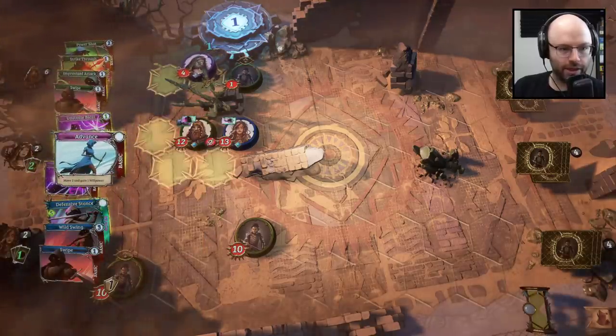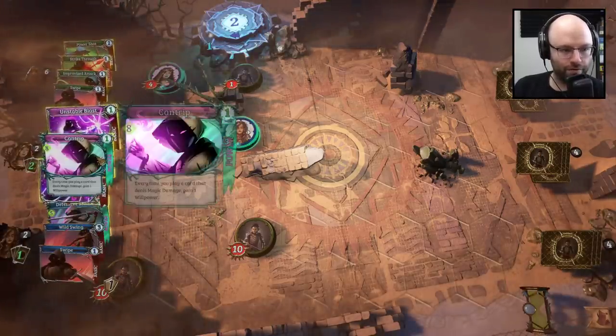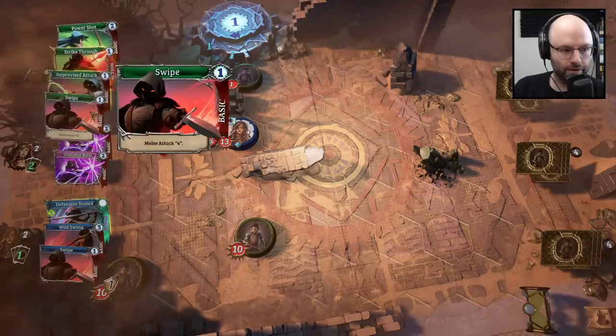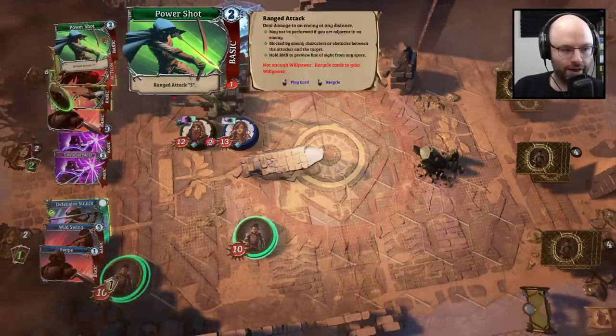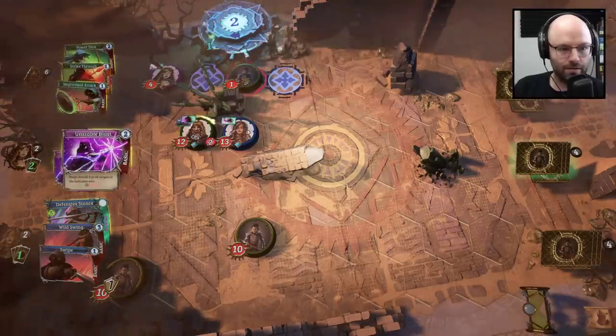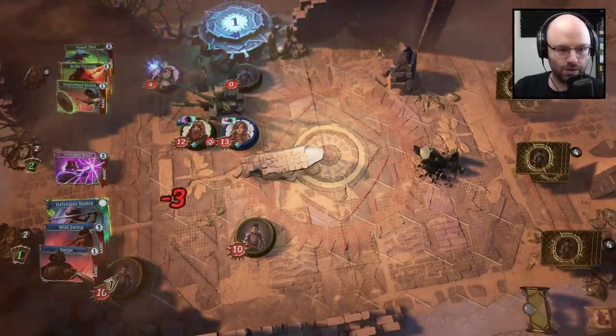Okay, this is a gimme. A move? Cantrip. Now magic is free to play. Don't quote me on that. Get rid of your swipe, because it's stinky. Not free to play. Costs one less. There you go.